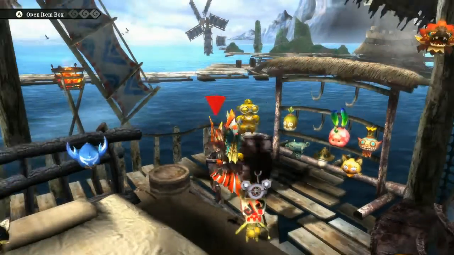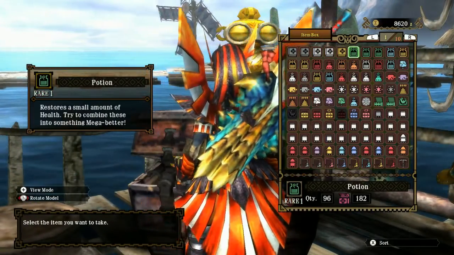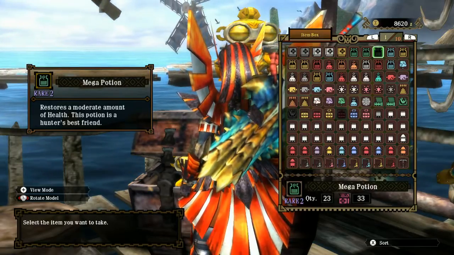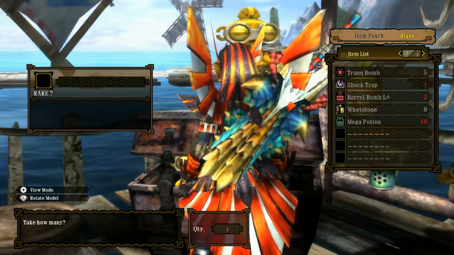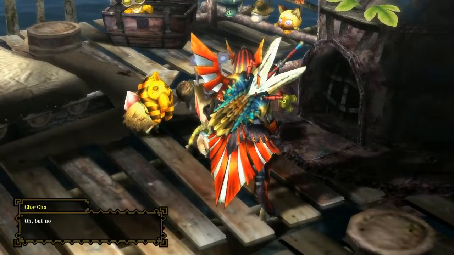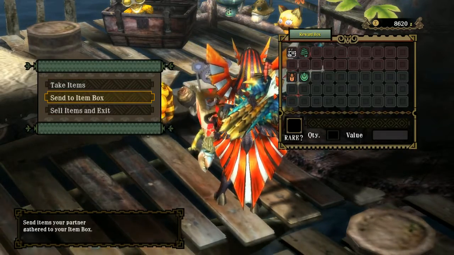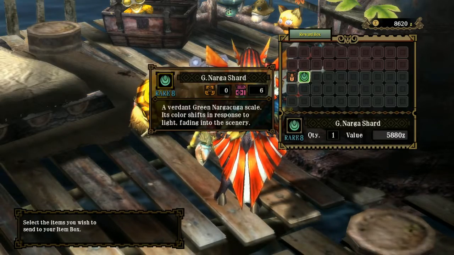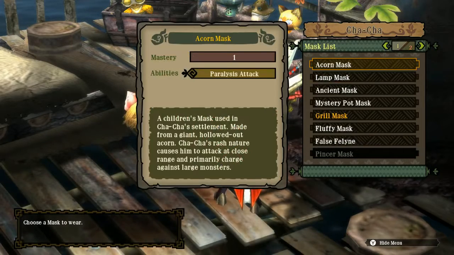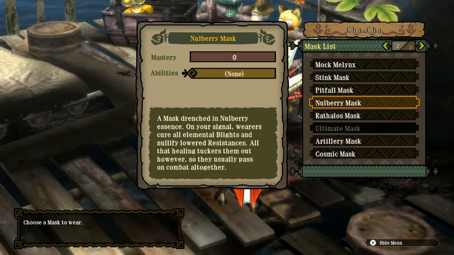Either way though, I'm going to be withdrawing some items here. Let's remove items. I'm going to need some Mega Potions, some Mega Mines, and a lot of Mega Focus? I don't know what I'm talking about. So I got all that. I'm going to change Cha-Cha's mask to the mask that I actually want him wearing, finally. Send all to item box, thank you very much. I'm glad you got a green Nargacuga shard, but I'm gonna have to get you to change your mask to the... Where is it? Where is the goddamn Pitfall mask?